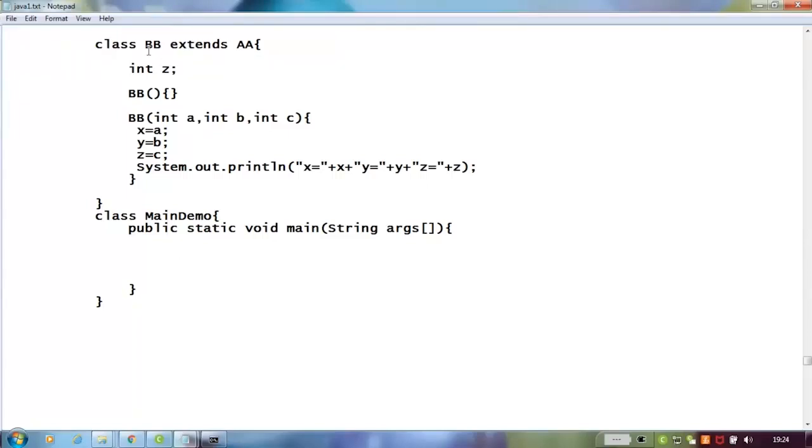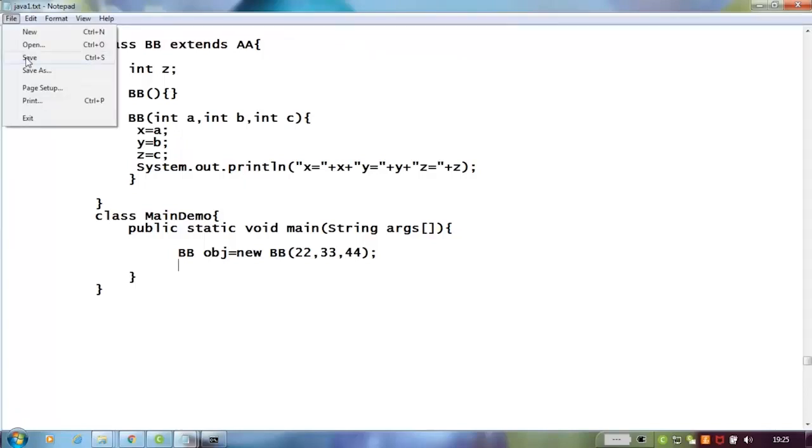What do I have to do? I have to create an object of this derived class, equal to new. Using this object obj, I'm creating an object using the parameterized constructor, passing some arguments like 22, 44. Correct? File save. So this is the normal code that we have written here.